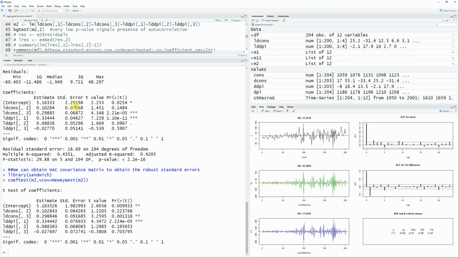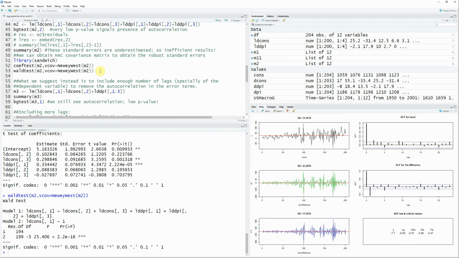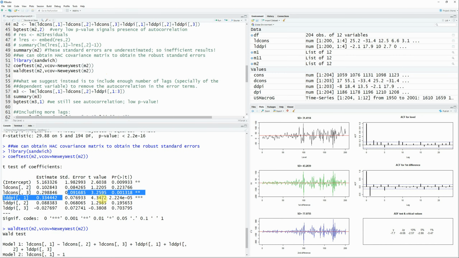Forget about the intercept, because the important thing is just the coefficients. We can see that all these standard errors for these coefficients are larger after that correction, which makes sense. That's the goal of the correction. The Wald test does the F test analysis for us, and it tells us that now these are significant, and then you make your inference based on these.